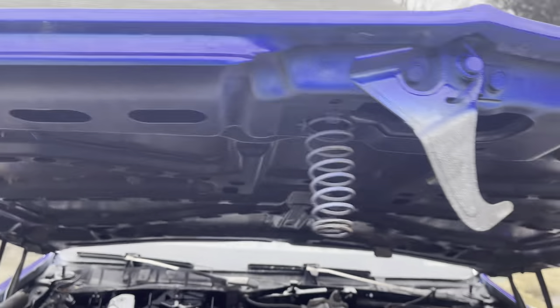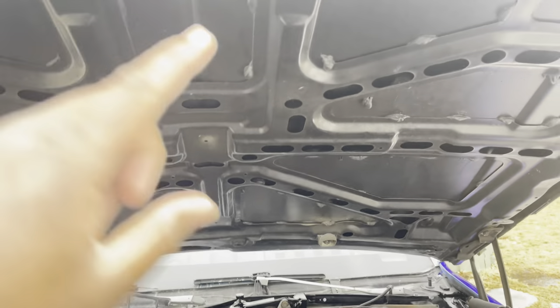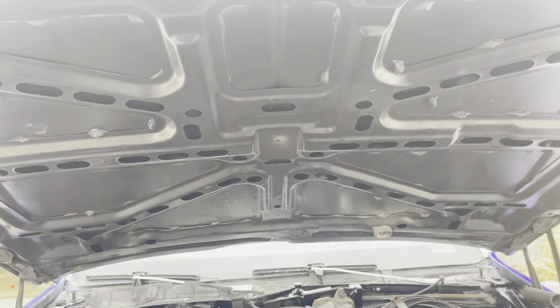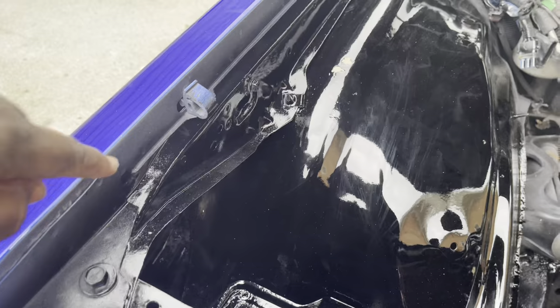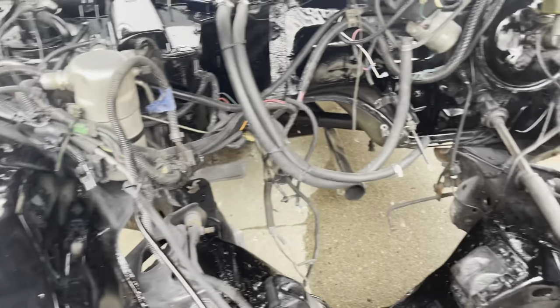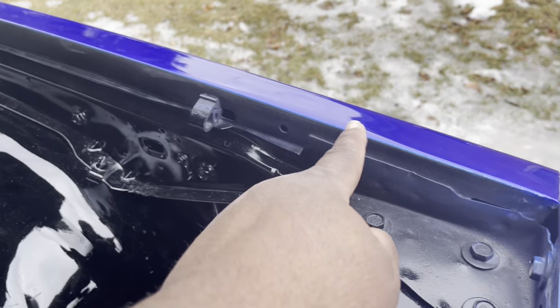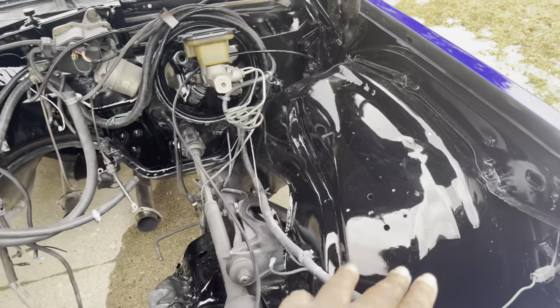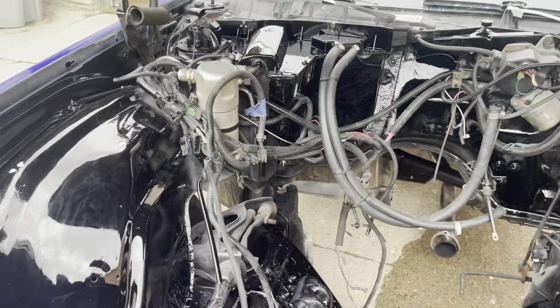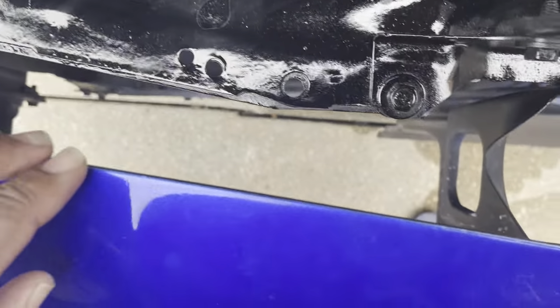Starting up front — he was supposed to paint under the hood, he never did that. He was supposed to paint inside of the hood, he never did that. He was supposed to paint inside of here, look at all this — it was supposed to be painted all up in there and he didn't paint none of that. It's black paint. I just got the engine base spray but my god, he didn't do his work.